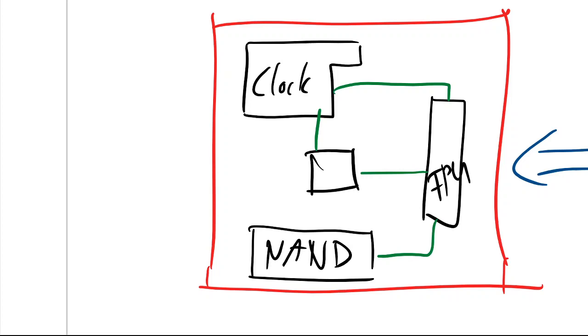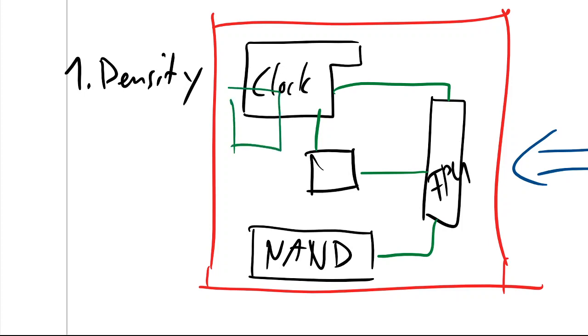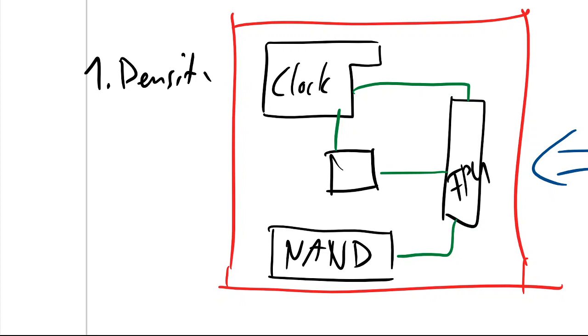First of all, the density is important. By density, it basically just means you can't place stuff on top of other stuff. So you could not place a block right here. Not possible, because the clock is already there, right? So that's the first thing: you can't place stuff on top of other stuff.